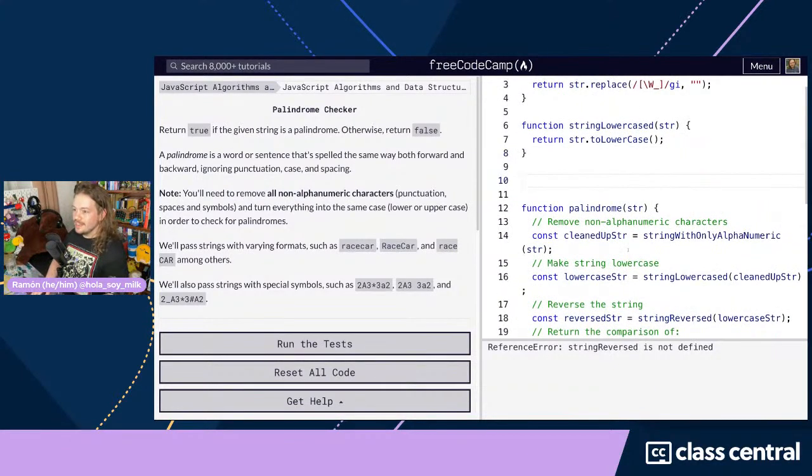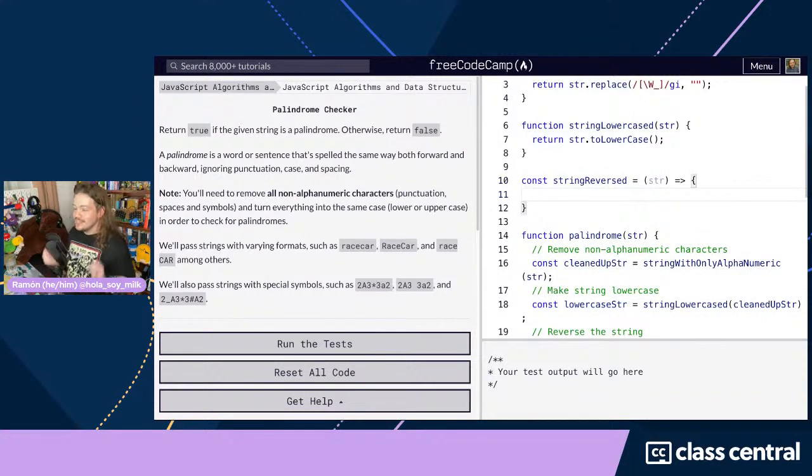Next is the string reverse. Actually, just for fun, let's make that an arrow function. Const stringReversed is equal to, remember arrow functions, first we define in brackets the parameter, str, then arrow inside. Now, we want to reverse that string.